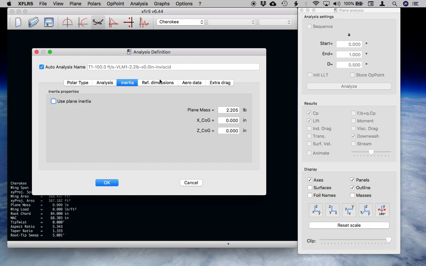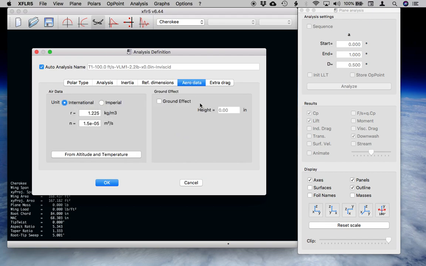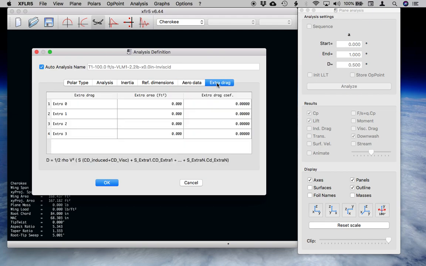There are some other options here that you can come back and change later, such as changing the plane inertia, changing reference dimensions. Again, these are going to be determined by the geometry that you input. So if you fixed that earlier, you don't have to worry about that. Changing things such as aero data, putting in a ground effect, and also adding extra drag if you need to.